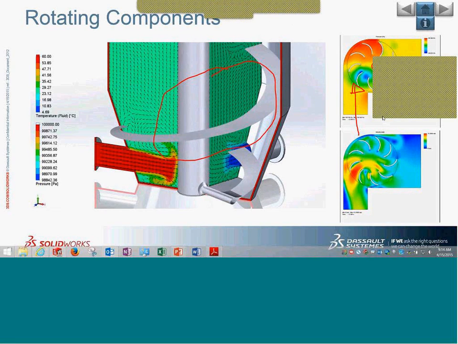I can see a few questions coming up. So then, can we use sliding mesh to evaluate a flexible impeller pump? I know what this means. Flexible impeller pump.